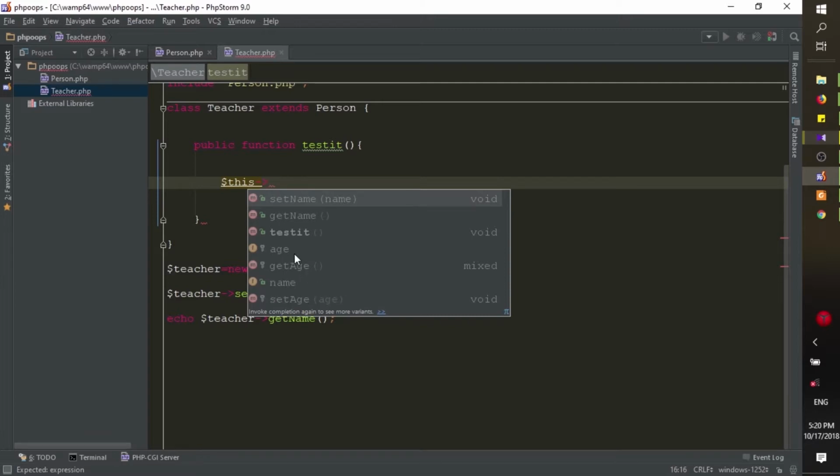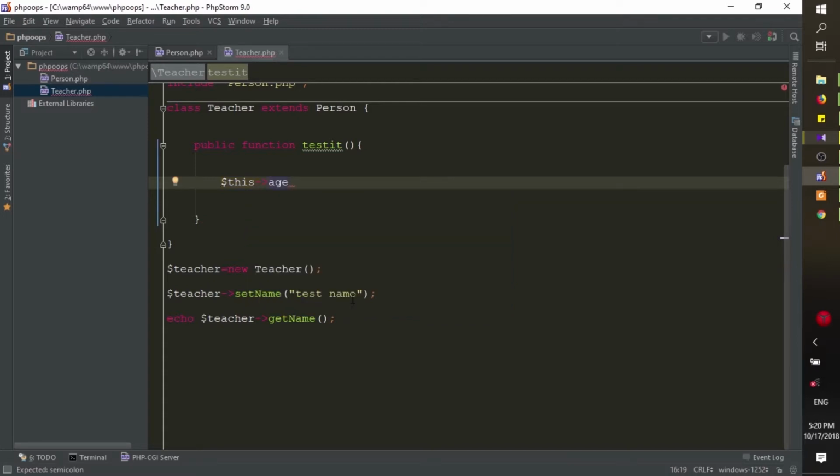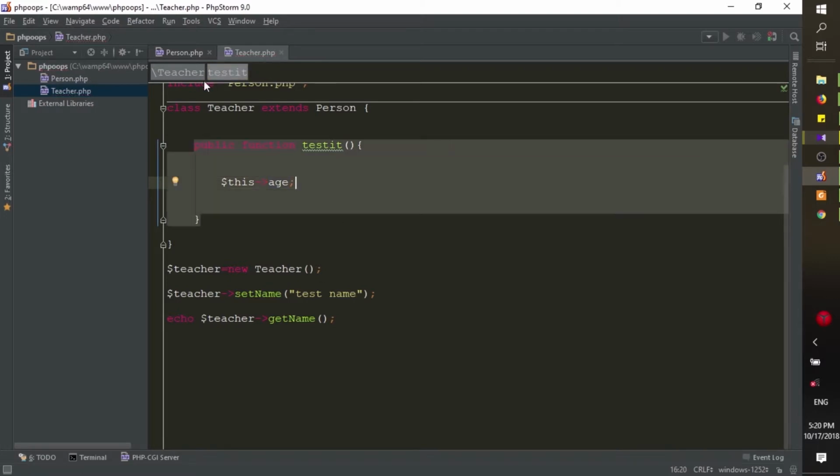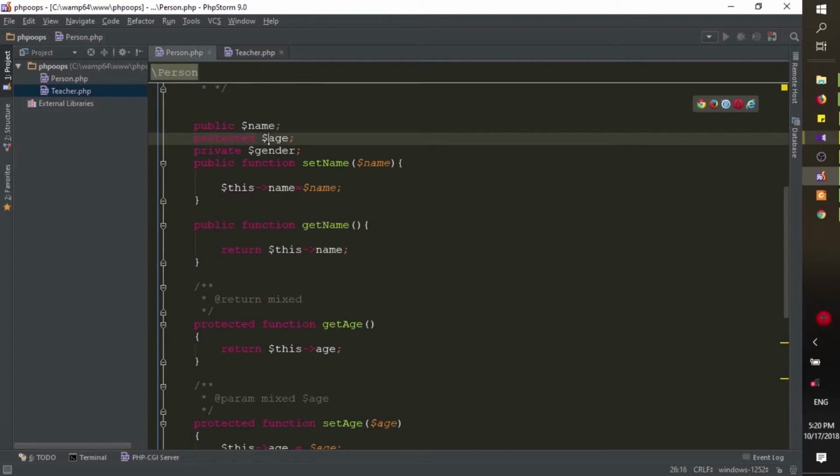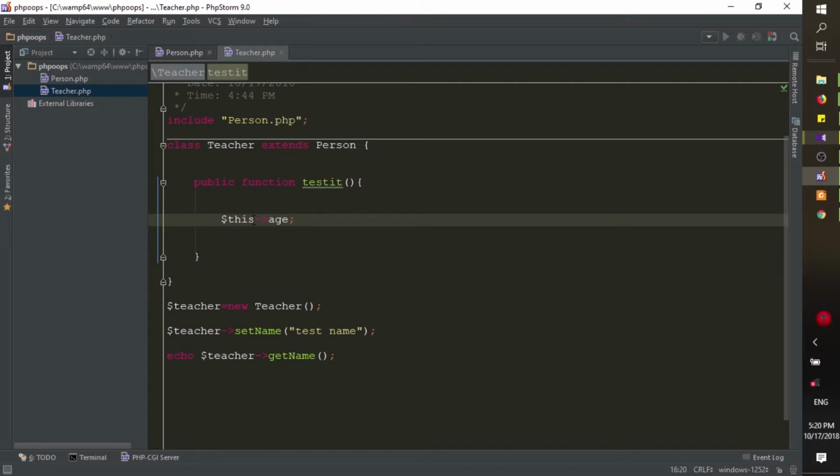So you can see that we now have the age, get age, and set age available here. I can access this because it is protected. So it is clear from this that we can access protected properties inside the extended class.